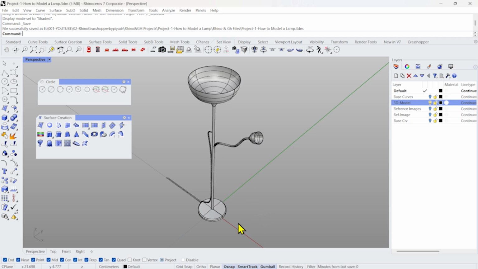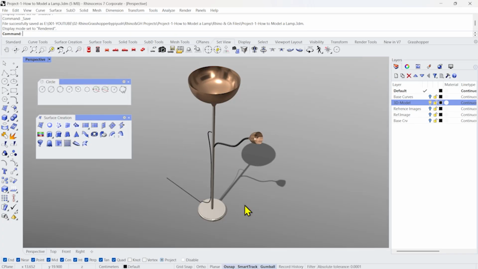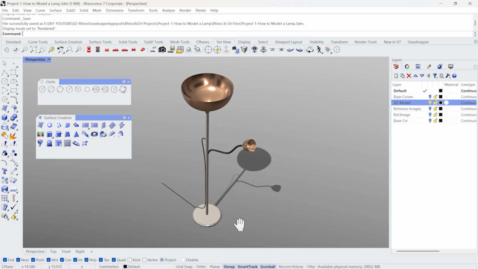So for the next step, I will give you a small hint of rendering, small tricks of rendering quickly, and how from this basic model I have given it a metallic finish. If I show you the rendered version of this, this is what we're going to achieve in the next part, and the things I have done to get this kind of reflections and metal effect. We will cover that.